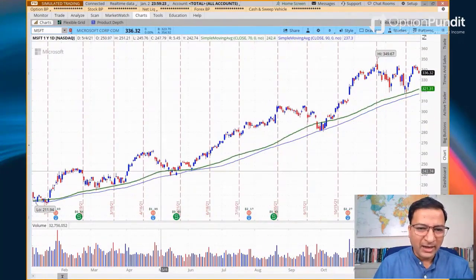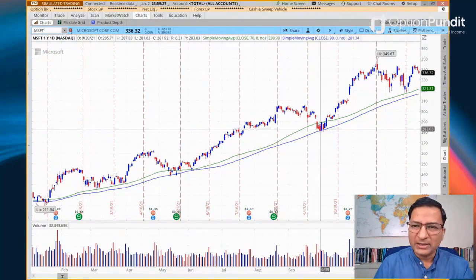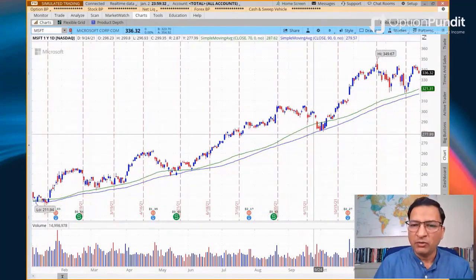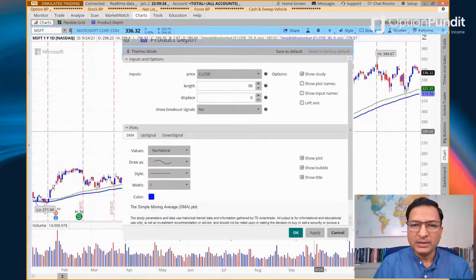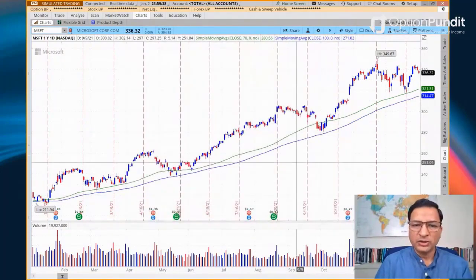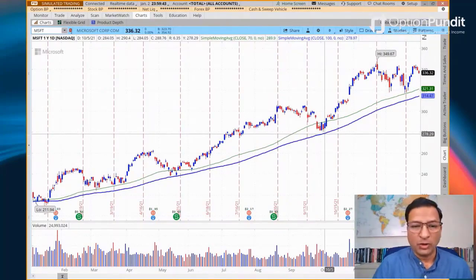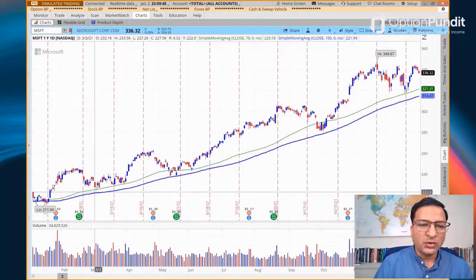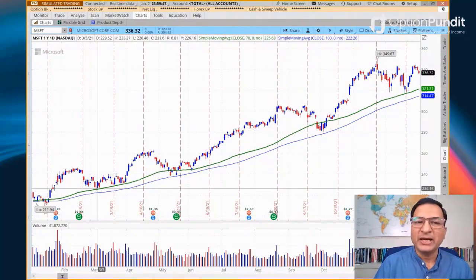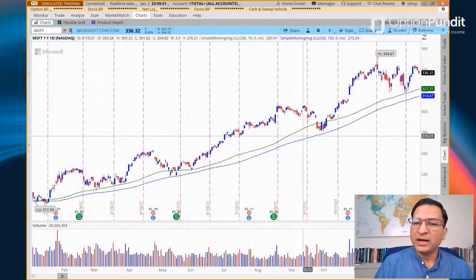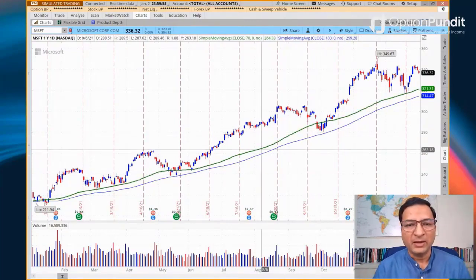Now you will notice that it does go to 70 days, but then pulls back to about 90 days, and then it comes in. So maybe 90 isn't right. I will just change this to a 100-day moving average, edit studies, and make it 100. And I say, hey, I can use the 100-day moving average as either my entry point or my stop loss point. Most of the time, it is not really dropping. So I could have used 70 days as an entry point and really benefited, but between 70 and 100, there are not so many gaps.